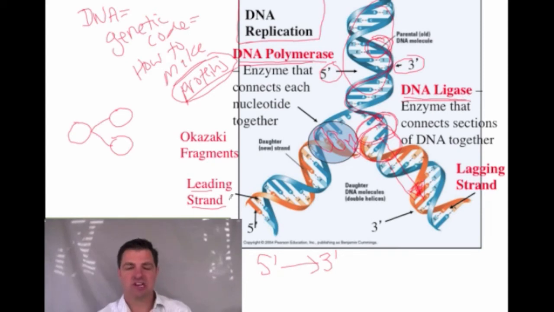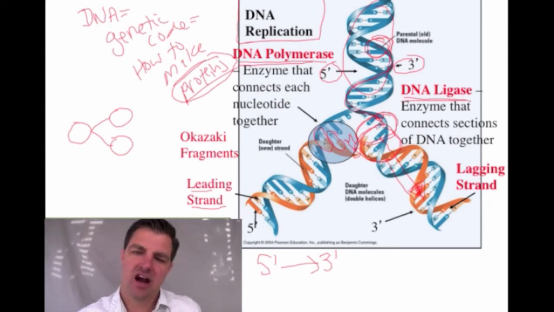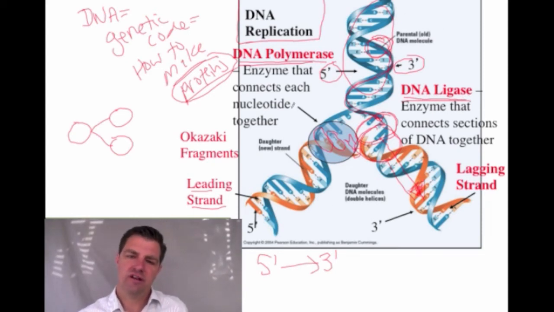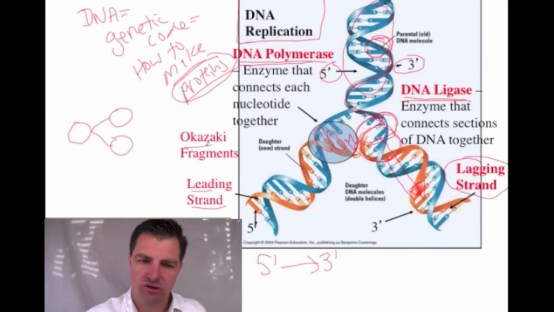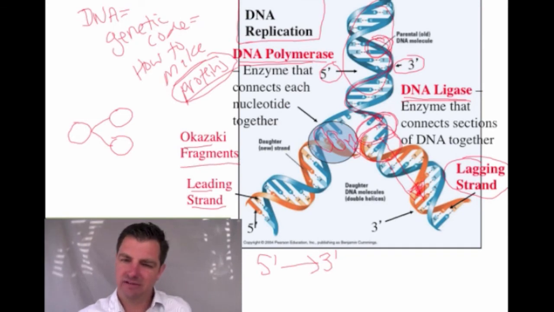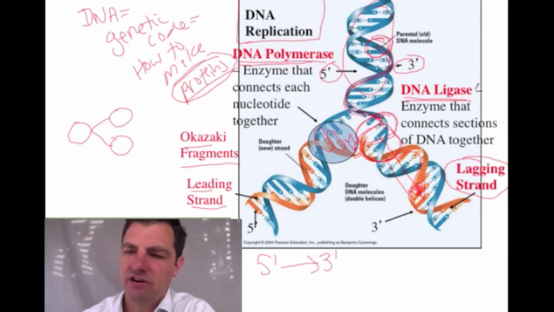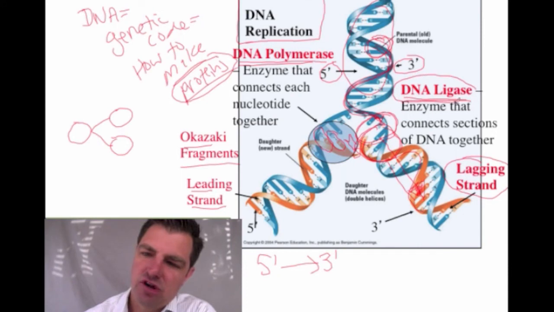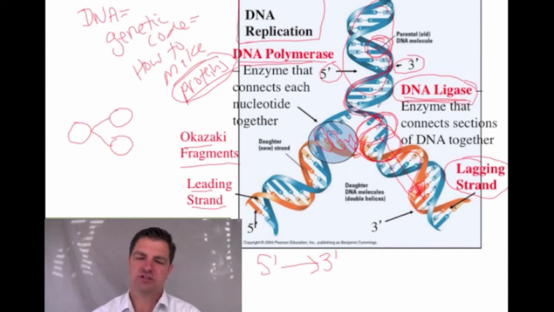So what happens on the leading strand is I copy the whole thing as I go, and no problem. But on this other side, where I do it in pieces, we call that the lagging strand. The lagging strand gives me what we call Okazaki fragments. It gives me a piece here, and it gives me another piece here. And so to hook the Okazaki fragments together, I use another enzyme called DNA ligase that'll put those two together.